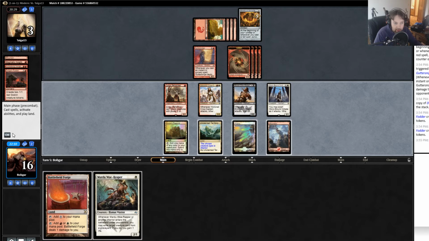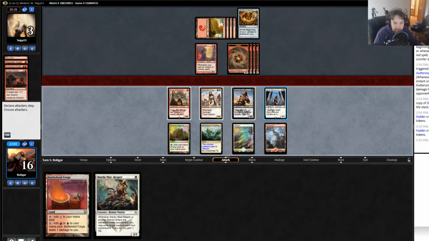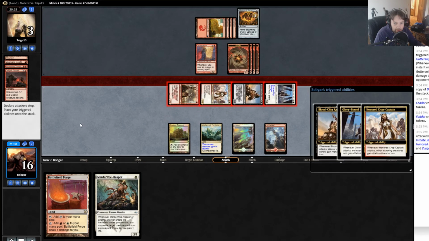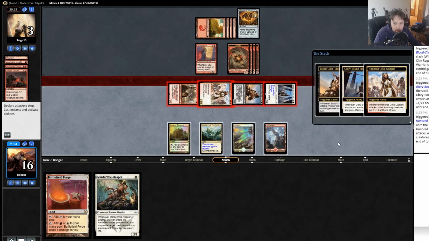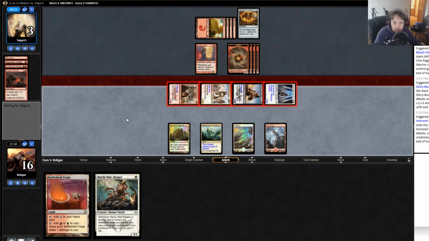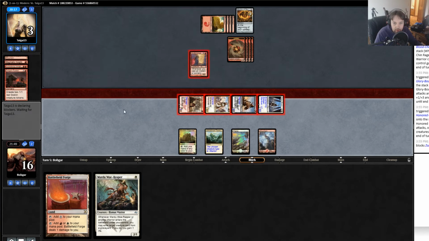So I guess I go to combat. No reason to play this guy pre-combat. Do I attack all? I guess I might as well exert this guy because this is the last turn of the game. Alright, so he can block 2. What does he do? I don't see a world in which he lives.